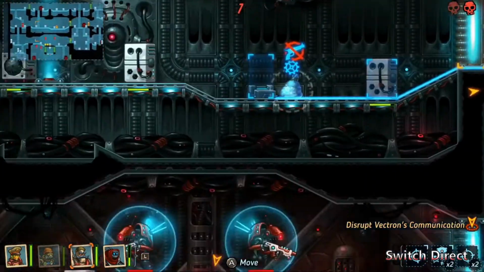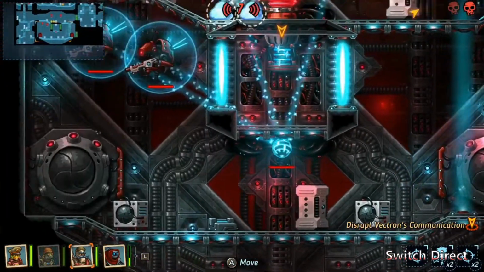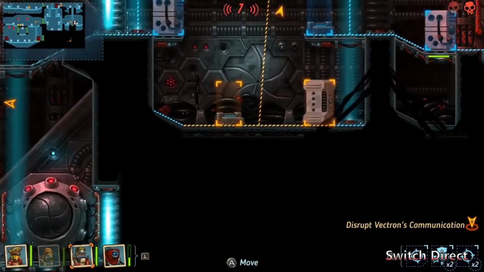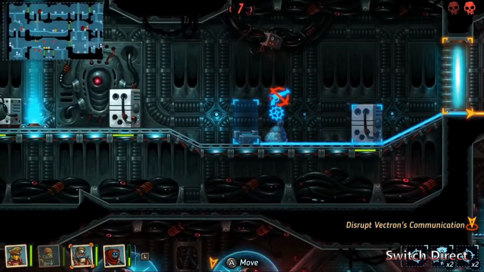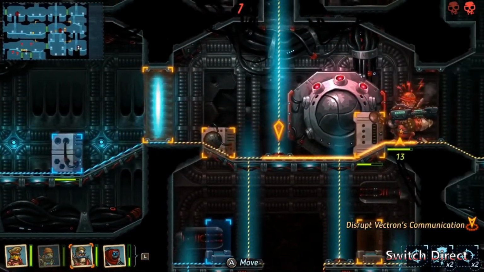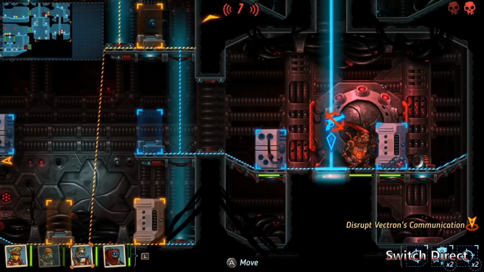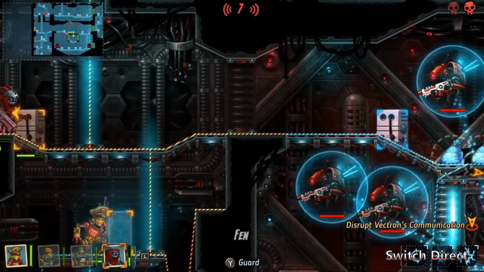Let's get... I really need to get down here. So I think I have to go through that way. But I want to get this loot. But we have friends in need, so let's actually get in position. We can clean that up later.